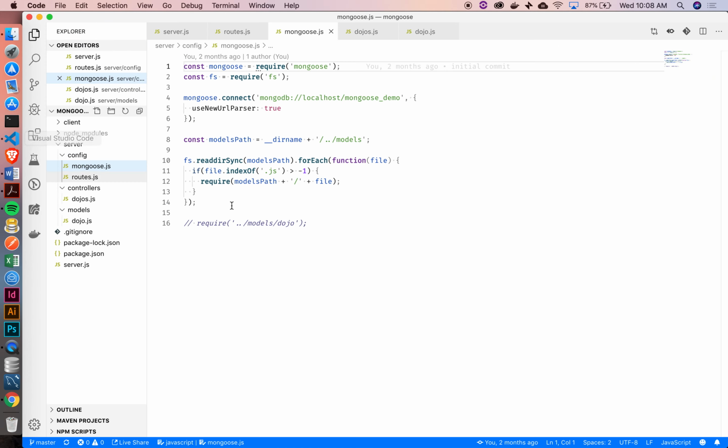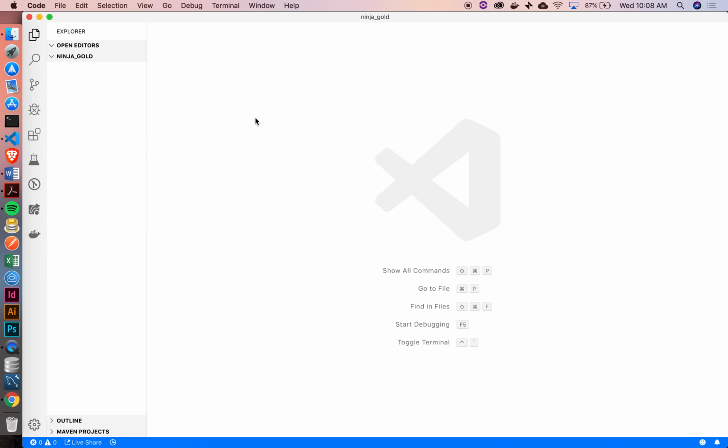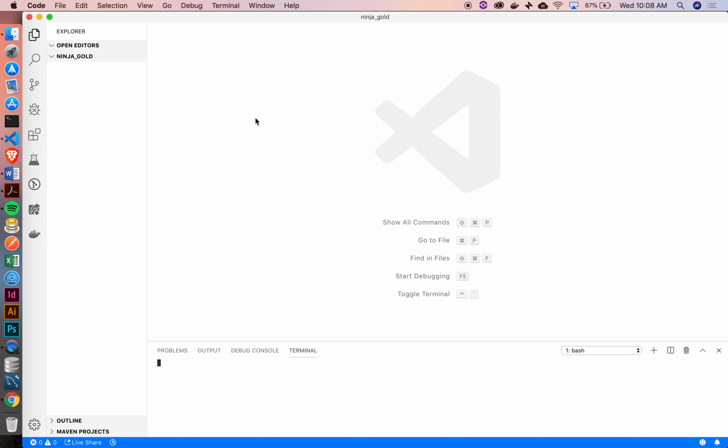I've got a little folder set up for us to go. Actually, I'm in the wrong folder. Let me go here, Ninja Gold. All right, I'm going to open up a terminal. What's the first thing I want to do when I'm going to start a new Flask project or a Django project? It's the first thing I got to do every time. Before I do that, even. Create a Python or a folder. I've done that.